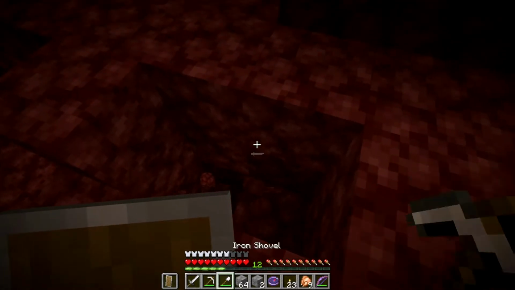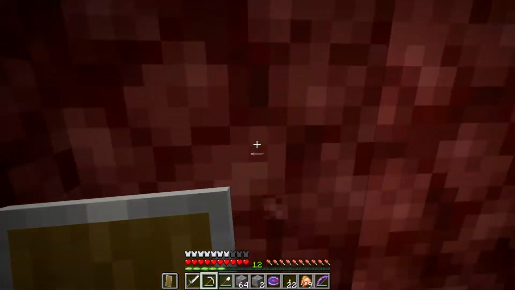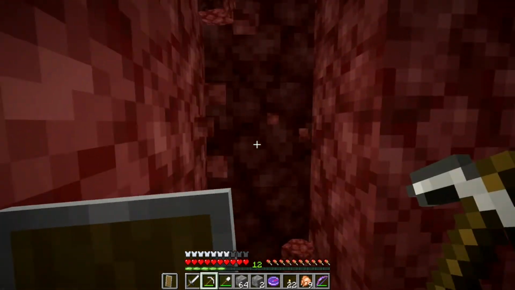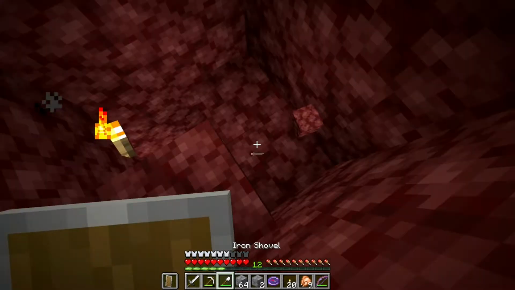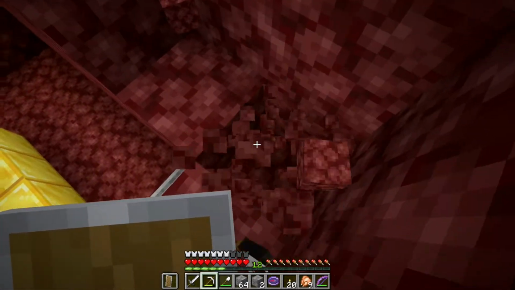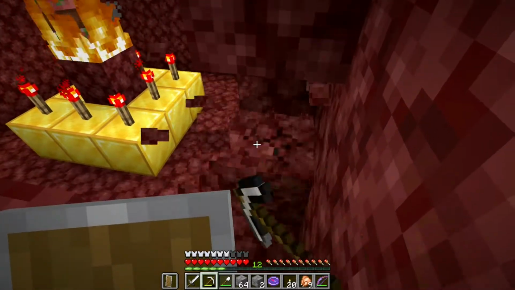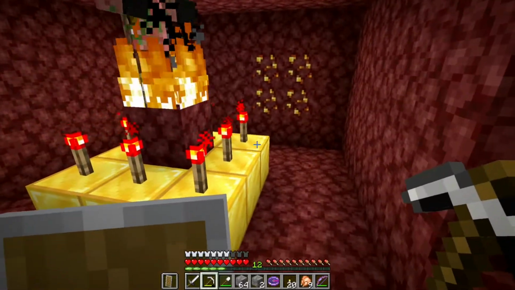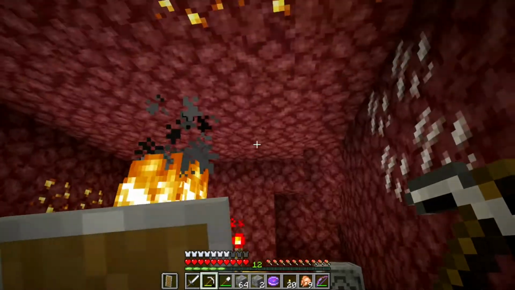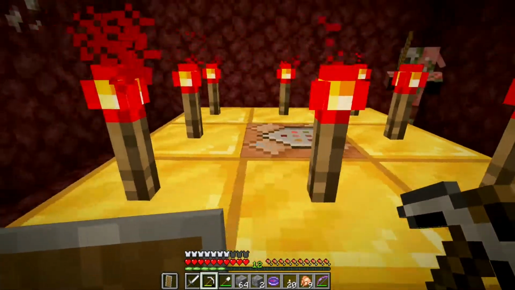Alright. Oh, yep, there it is. I found it. Need to make him a safe way up and down. Okay. That's a thing. Oh, it's a command block.